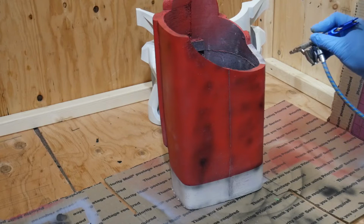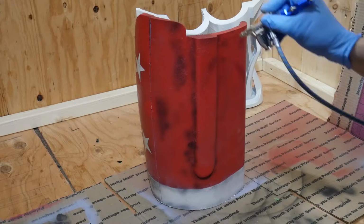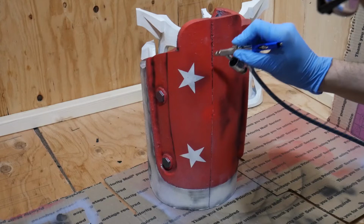Obviously, the paint job is too clean to pass for 200 years of hard living, so steps had to be taken to weather some of the parts of the armor down, but not go overboard, as I wanted to match my game and art book references as closely as I could.